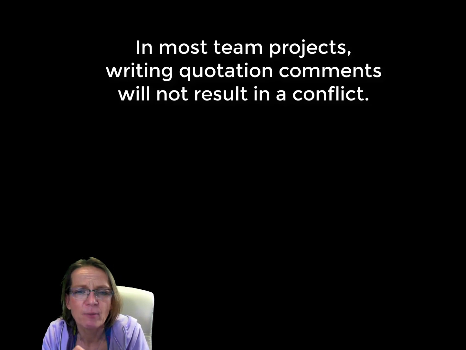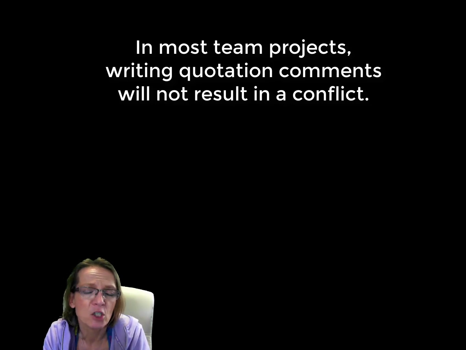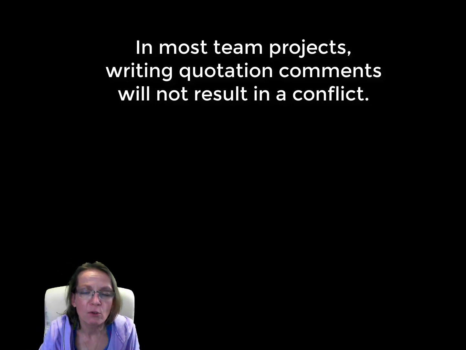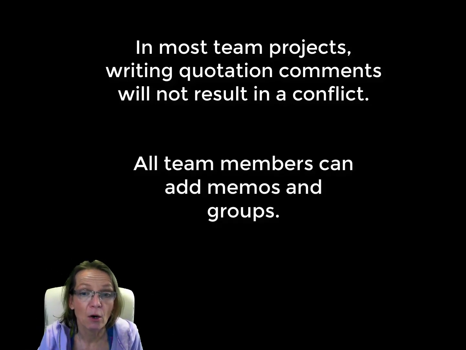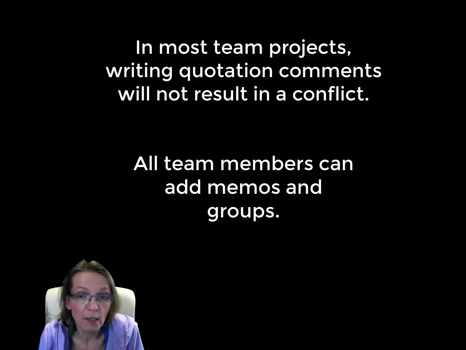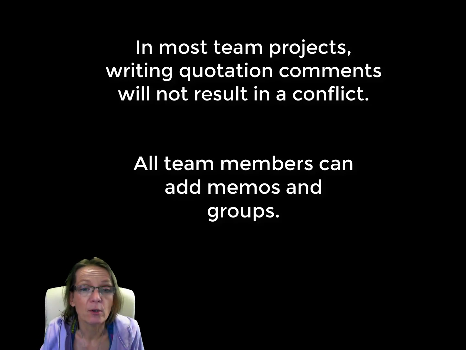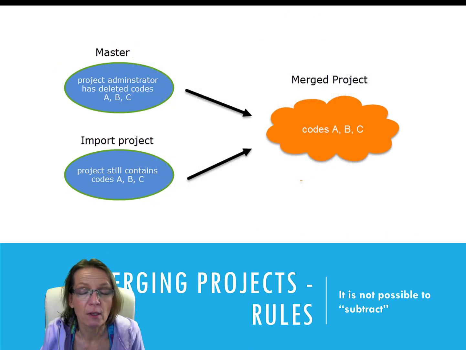With quotation comments, it's probably not a big deal, because the chance that somebody had commented the same quotations is probably not as large. So if there hasn't been a list of quotations with comments already in the master project, you can tell your team members you are free to write comments on quotations. You are free to add any memo that you want, because every memo will be new with a different ID, and then those will just be added to the master project. So that's not an issue, but often the trouble is with code comments.